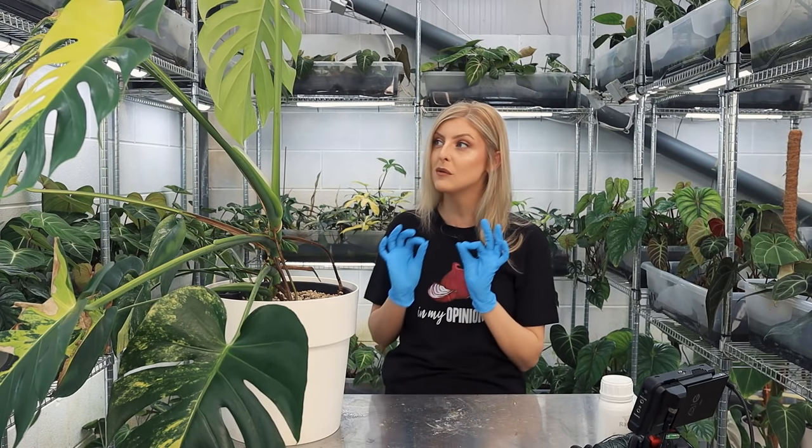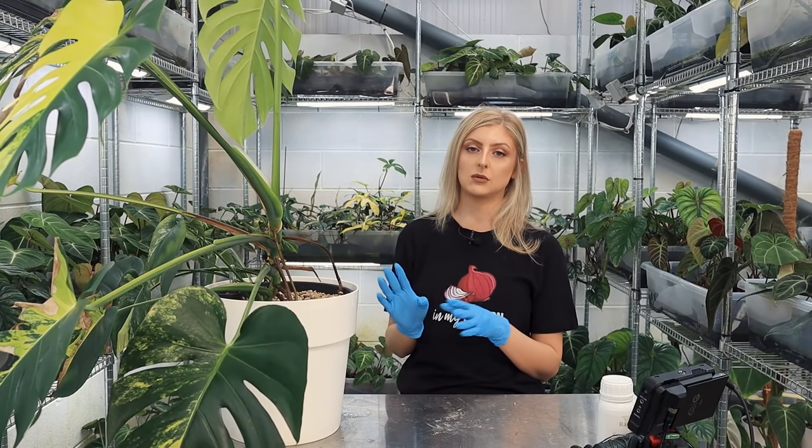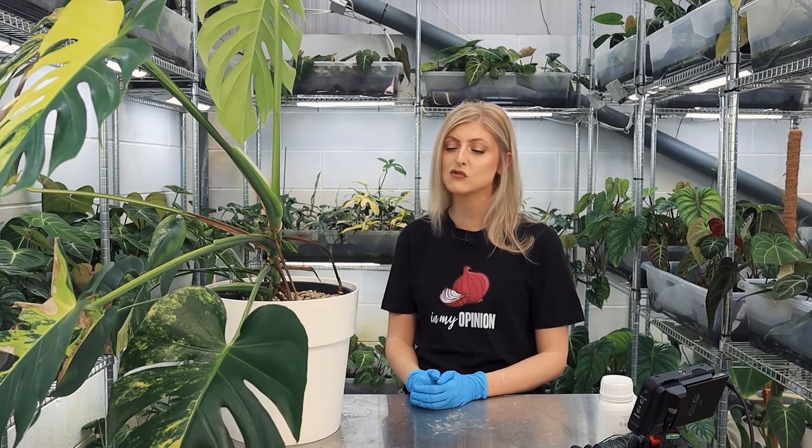So this beautiful Monstera is now sunburned. There's a new leaf here that's come in over the last few days where I actually removed it from the studio and put it sort of outside the studio. But other than that, literally nearly every leaf is crispy and I'm really sad about it.